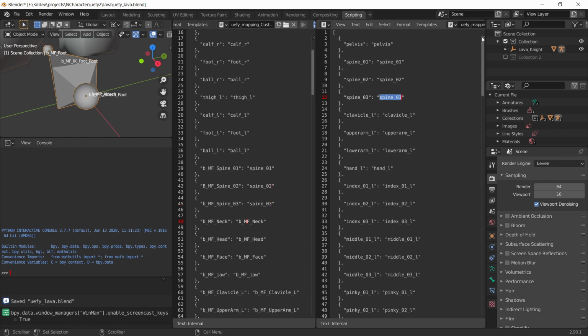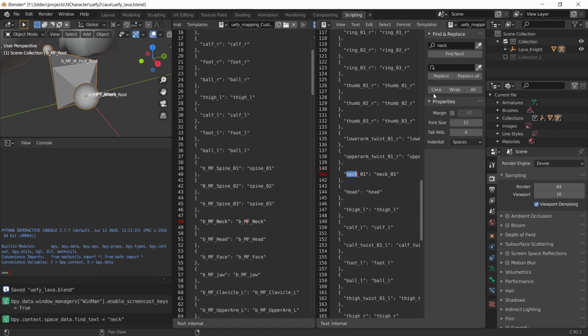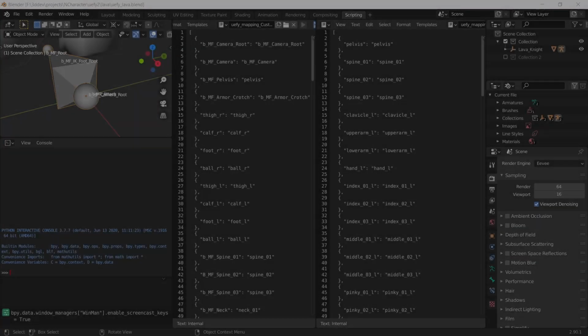Okay, so up next is neck. So where is the neck bone? Let me just click on this and go to neck. And the neck is called this. Okay, so do keep in mind that you have to be exact with this. It cannot be any permutation of what the actual name is. So if it's called neck_01, it has to be exactly this. That's one reason why we're just copy pasting and not typing this in manually.